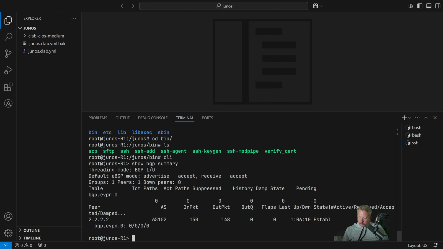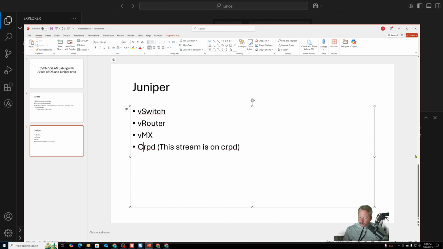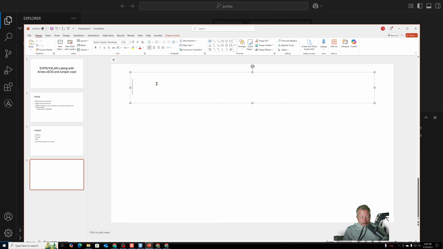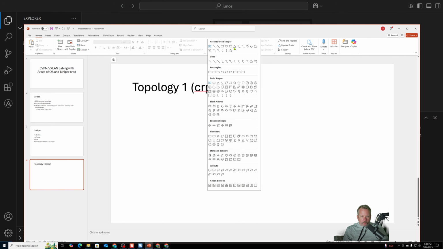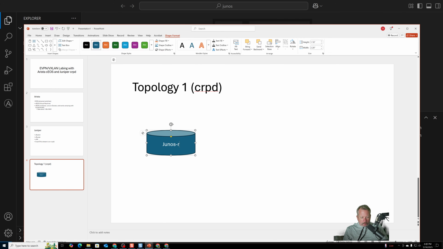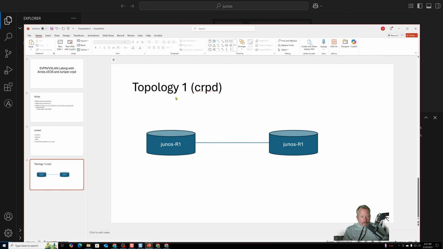I've got 2 routers. Let's do a little diagram here. Topology 1 is I've just got 2 of these cRPD instances called Junos R1 and Junos R2. There's only one connection between them, on Ethernet 1 on each.